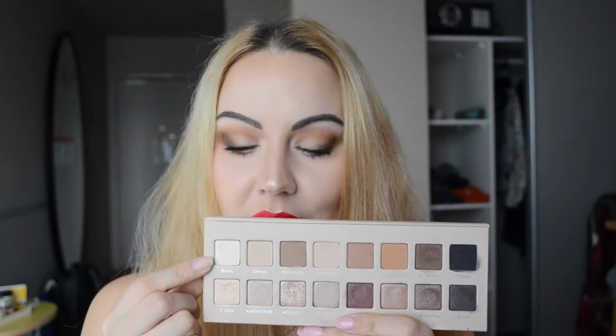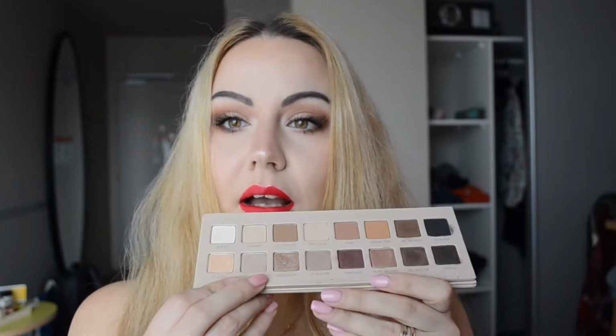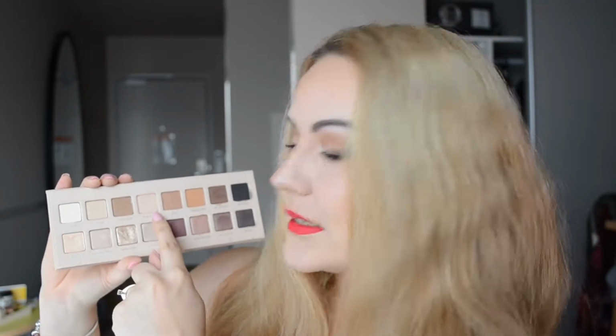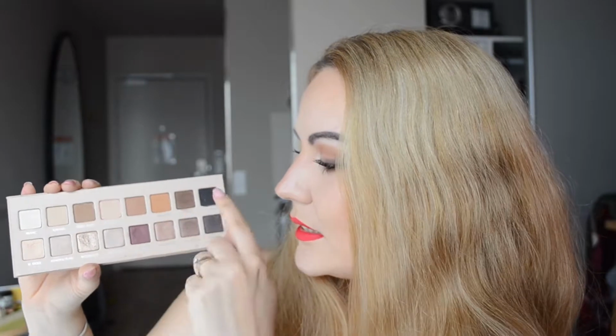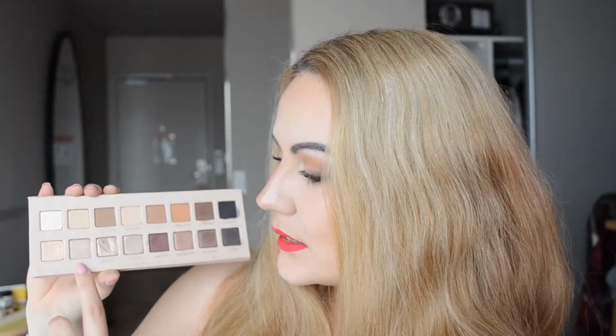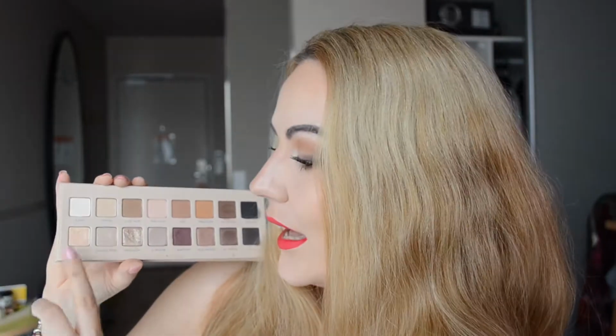But yes, I used this white shade mixed in with this shade over here, and we use this in the crease, this shadow, those two mixed together and this separately, and on the lid, oh, you don't see, right? So I use this mixed with this white. This is in the crease also with this. I use this and then those two mixed together. This is the overlid shade, and this is the inner corner highlight.